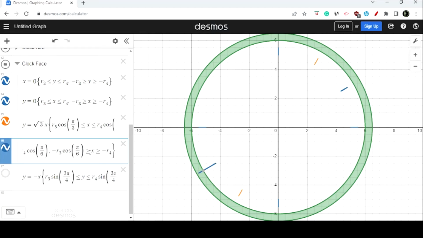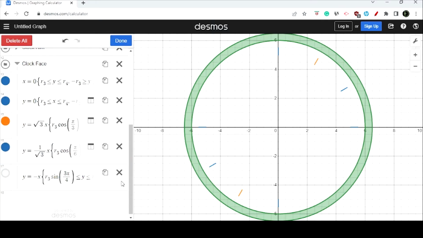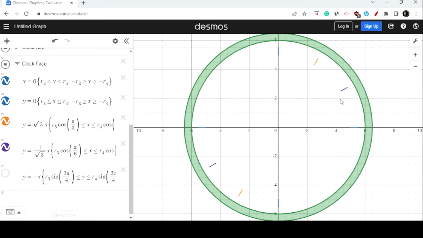Turns out I may be about to be making this way more complicated than I really needed to be. If you just sat through this just to find out that yes, you can't just flip these guys around, seriously, I apologize for that. It ended up being a much simpler solution. I will color code these just so you can at least see what the results look like over there.